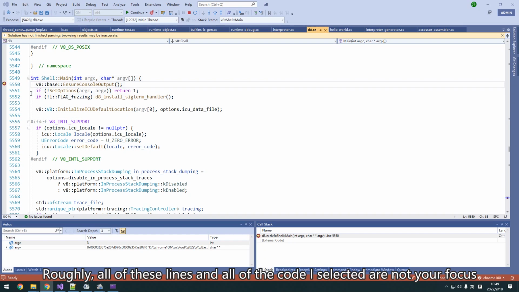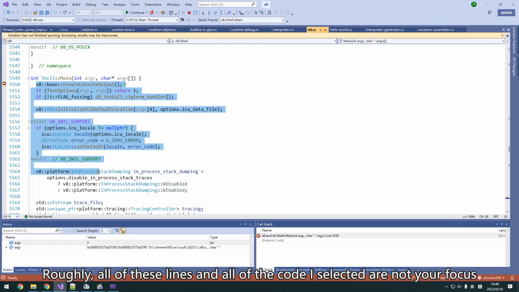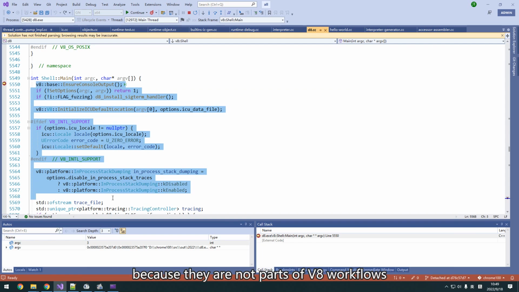Roughly, all of the lines of code I select are not your focus because they are not part of the V8 workflows.